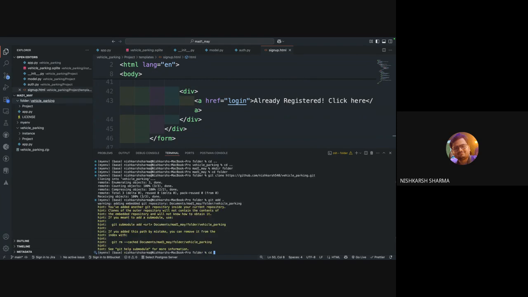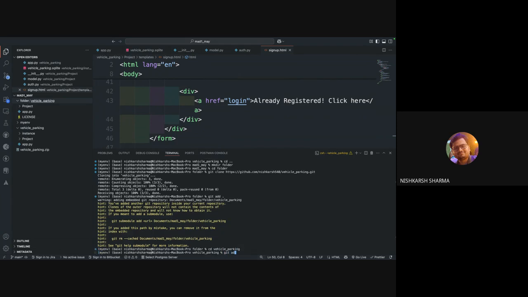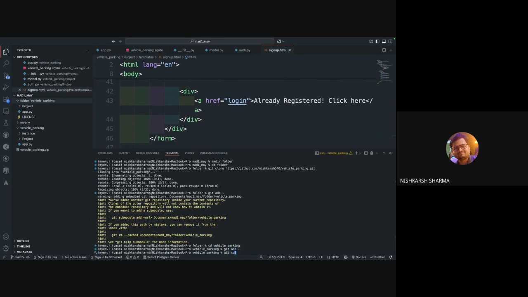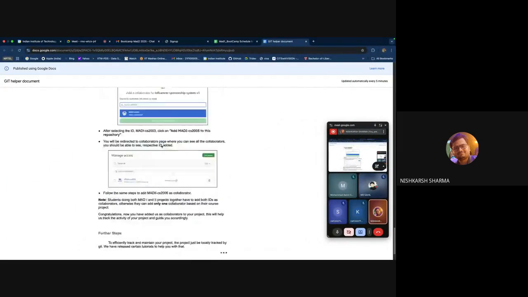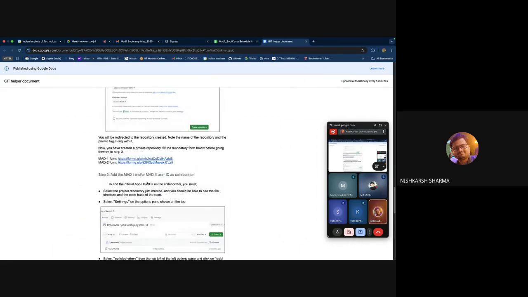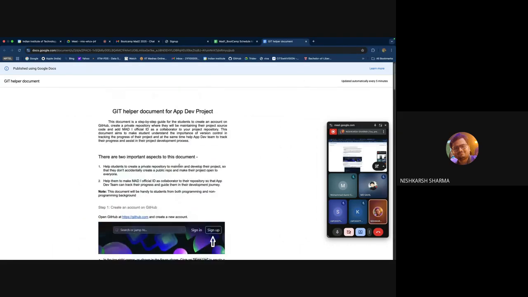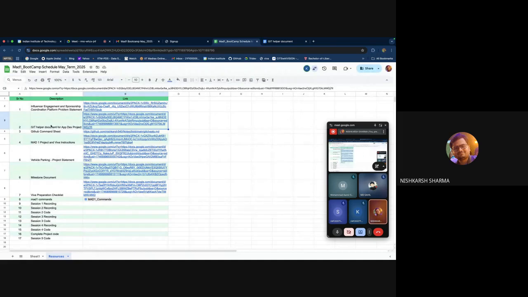Sorry, cd first and go inside this. Now git add dot, then git commit -m. They have also mentioned different types of messages. Then you have to push.